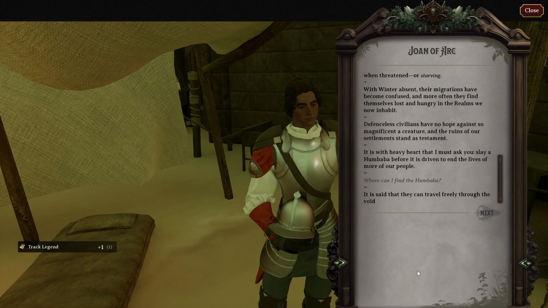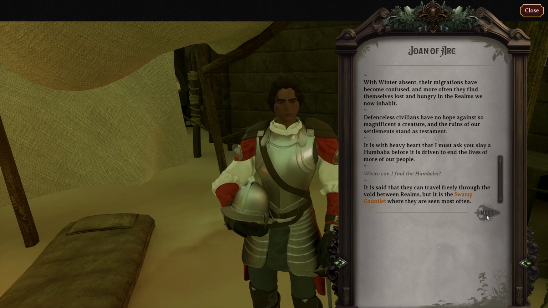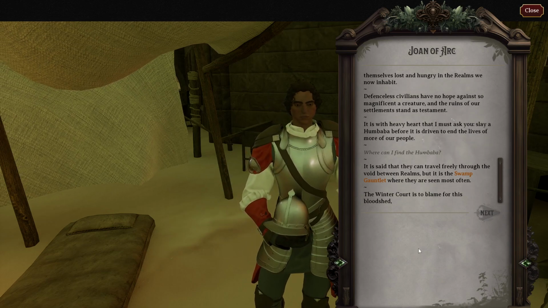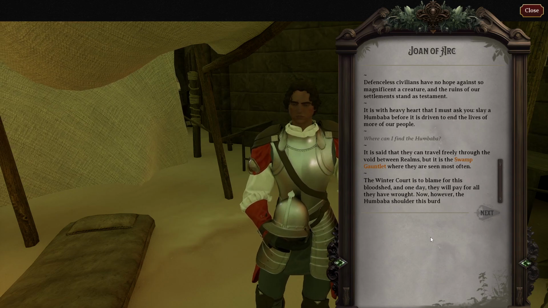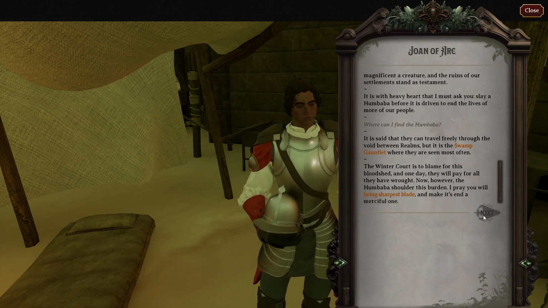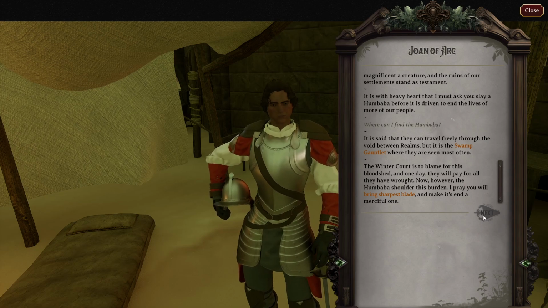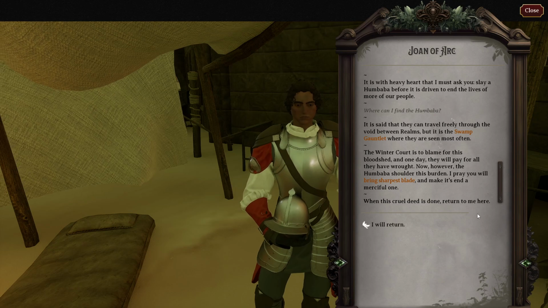It is said that they can travel freely through the void between realms, but it is the swamp gauntlet where they are seen most often. The Winter Court is to blame for this bloodshed, and one day they will pay for all they have wrought. Now, however, the humbaba shoulders this burden. I pray you will bring sharpest blade and make its end a merciful one. When this cruel deed is done, return to me here.